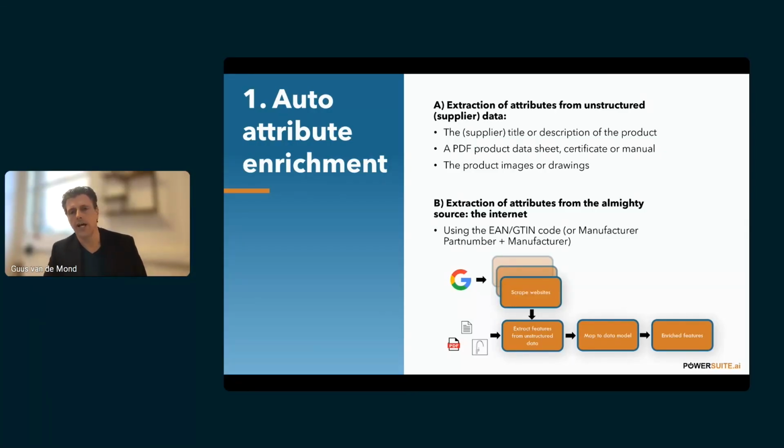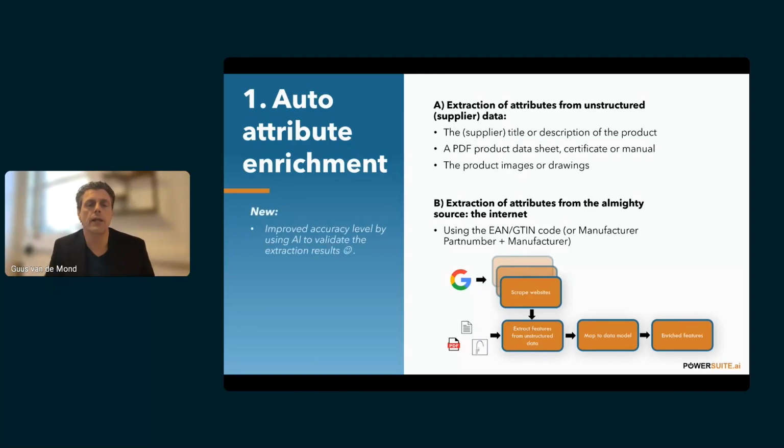Now, with the help of AI, we will check what those results are to determine if it's a product detail page. If so, we automatically scrape the data from there. Then the rest of the process involves mapping it with the data model. Well, these are techniques that are now possible thanks to AI. And I would like to show you how we have integrated them into our solutions.